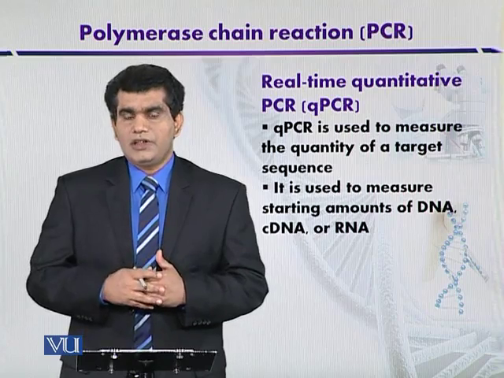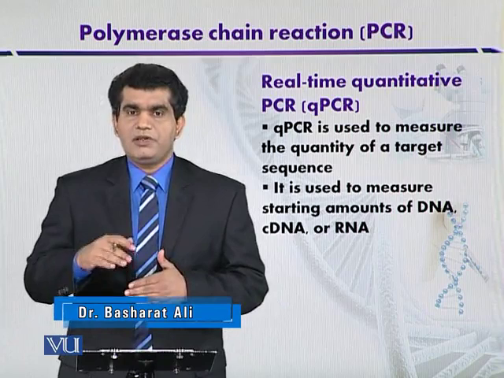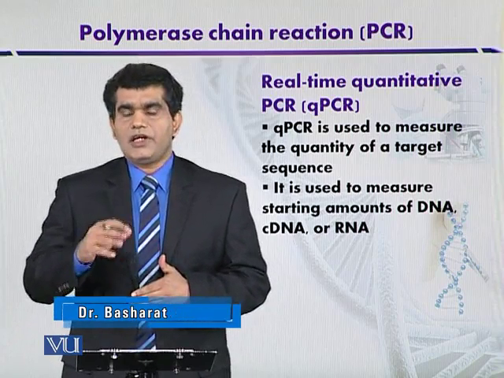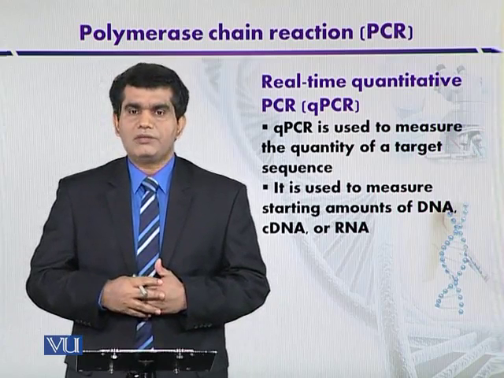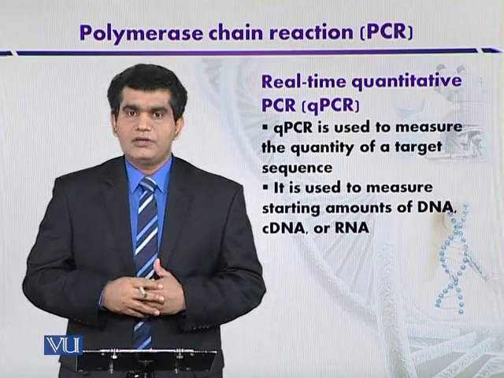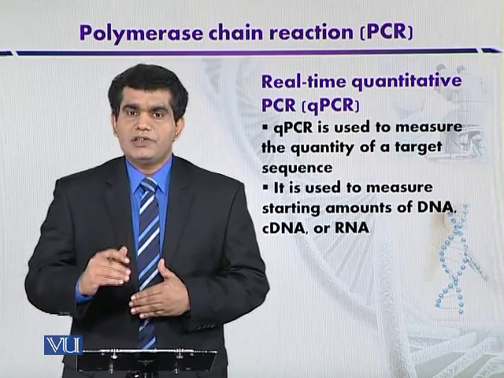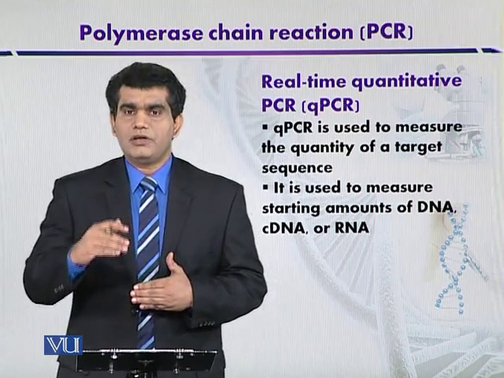So you can say that there may be a relationship between the initial quantity of the nucleic acid and that which accumulates after a particular number of cycles in the PCR reaction. So we can use this criteria to calculate the amount of nucleic acid or DNA that has accumulated after a particular number of cycles.